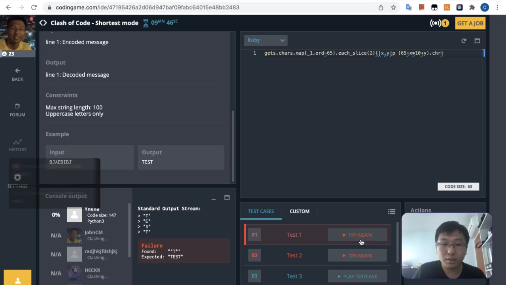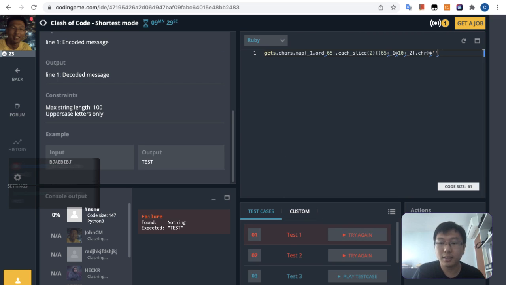Okay, so we got it. Let's change this to underscore one and underscore two also. Then we multiply by like that, which would concatenate this by a space.